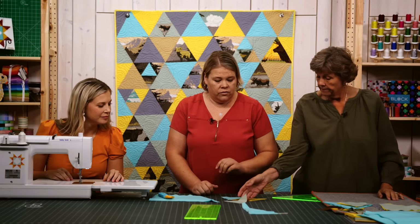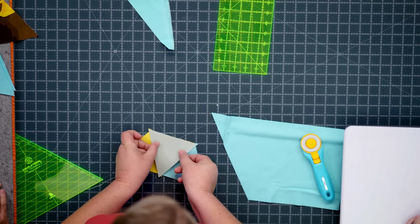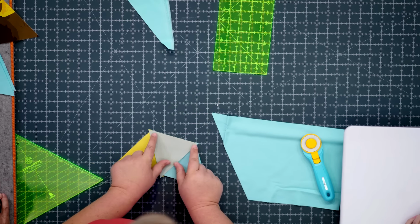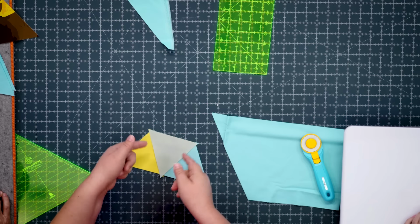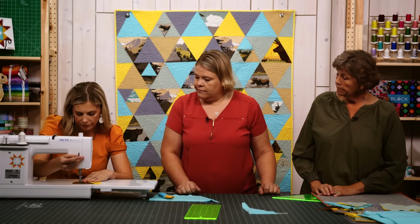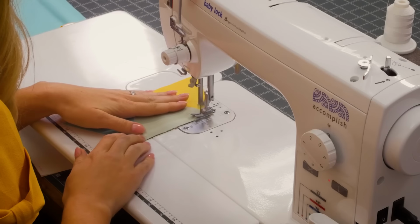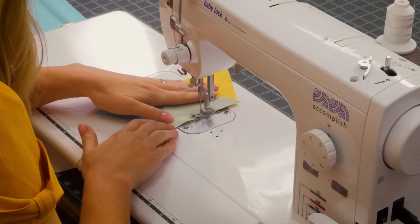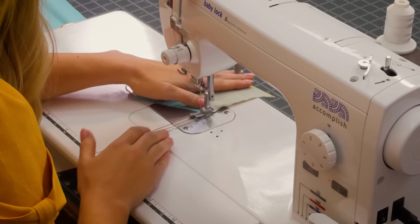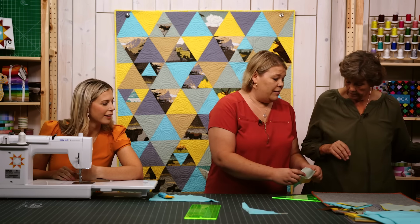And then this guy just goes right on the top. He's just a cute little lid. And any side you will lay right on top of the other pieces and see how it matches those points from your side. It looks perfect, and you go straight across. There we go. And that's the most complicated part of this whole quilt.